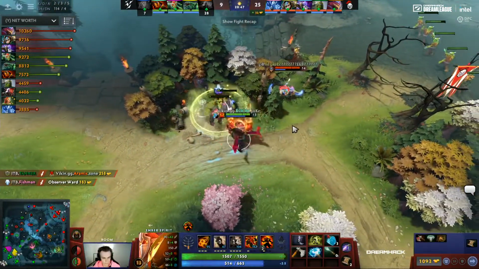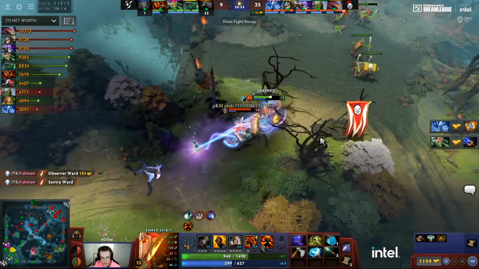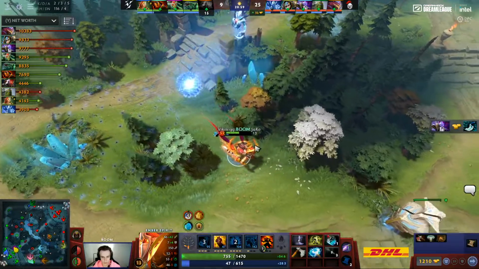And look at this, Boom also spotted. Little Pleb on top of him. Pleb's got the pounce. Hello. Mana starting to get burnt. Is he going to have enough to play away? He is. Fishman's on him, though. He's ready and waiting. Ice Blast is up in a second. Oh, a little early with it.